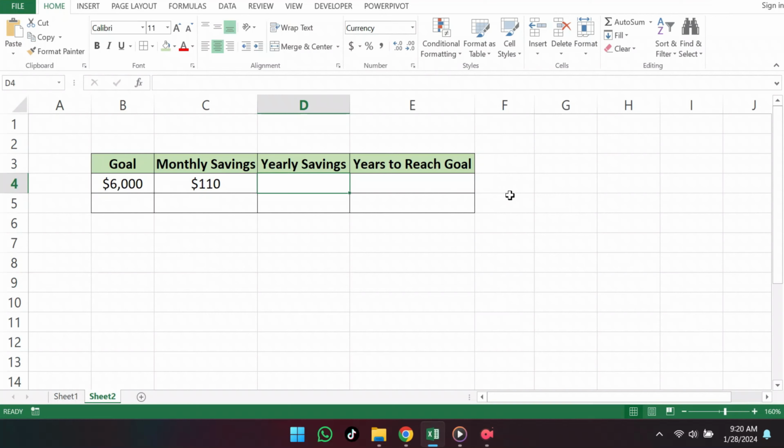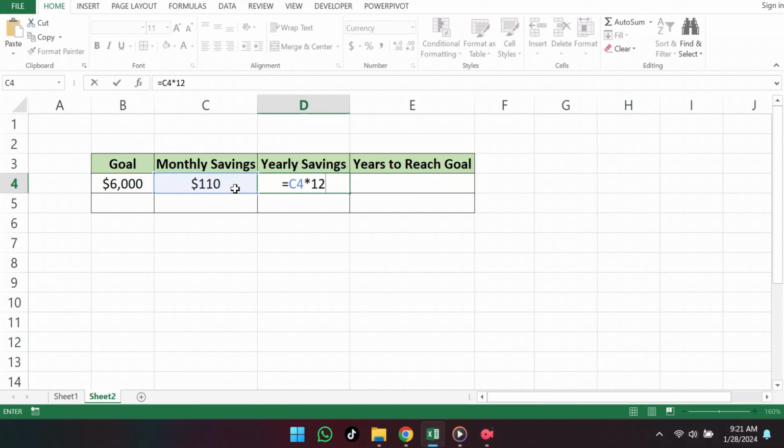Even at a glance, you can tell this problem is a little different from the last example. For one, it's going to take more than a simple subtraction formula to figure it out. Let's try breaking it down instead. We are talking about how many years this is going to take. Maybe we should figure out how much we can save in a year based on what we're setting aside each month. The formula might look something like this: monthly savings times the number of months in a year.